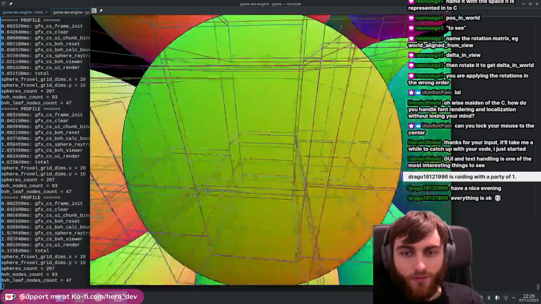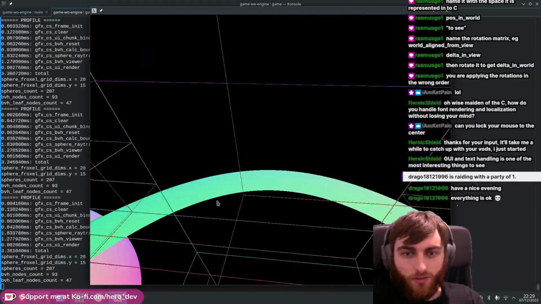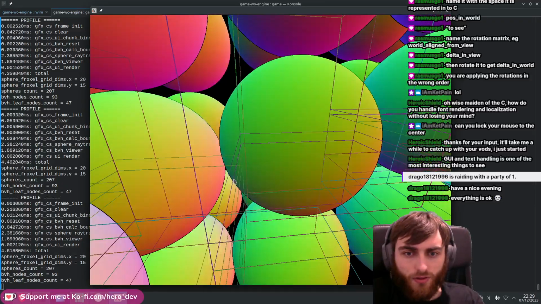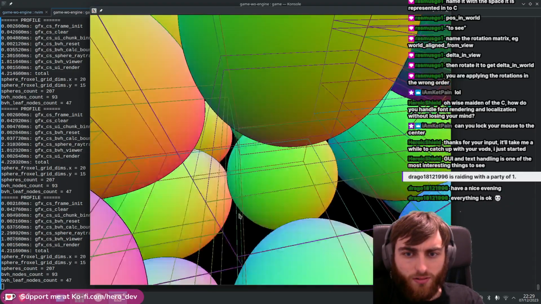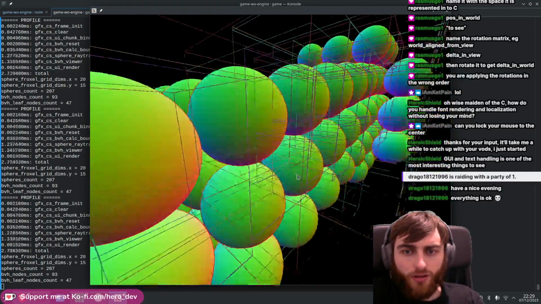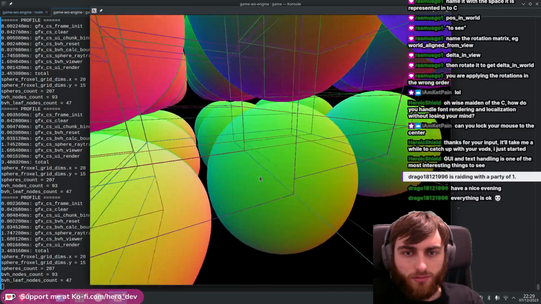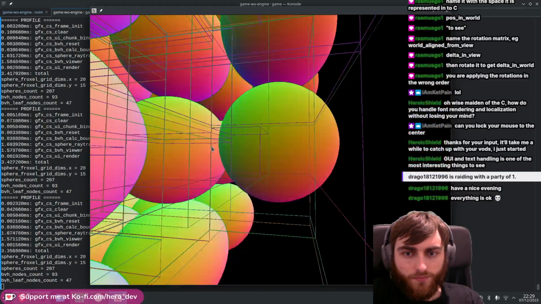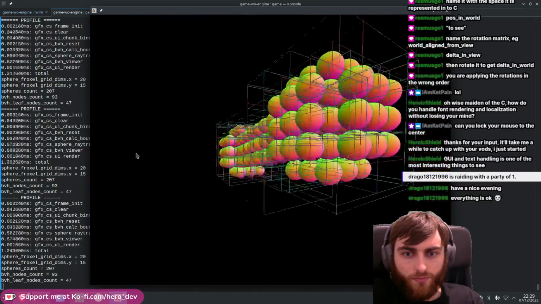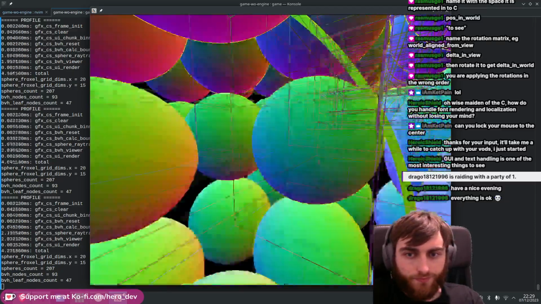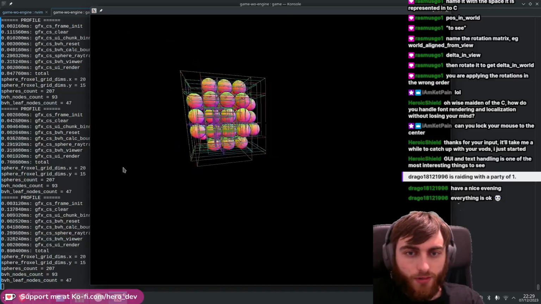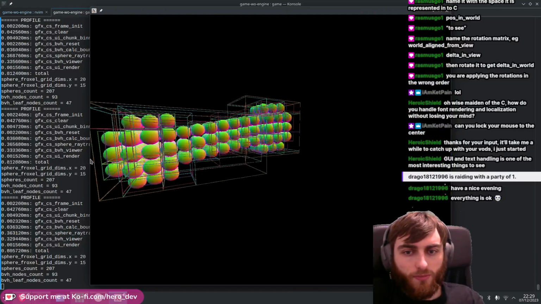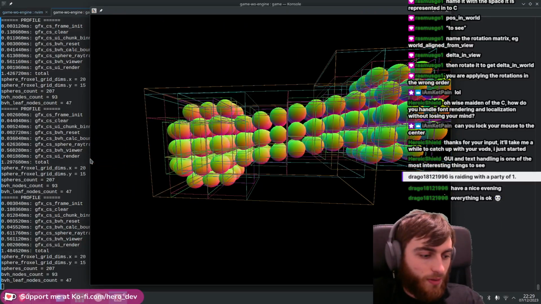But yeah, this is the BVH that's getting traversed. You can even go inside it as well. It does mess up a bit though. I think as soon as you go inside the leaf node which has the balls in it, I think it doesn't like it. Something like that. But anyway, that's cool. Again, it's the same renderer, it's just got the viewer on top that renders the boxes. But there we go, just look at that.